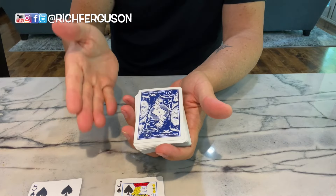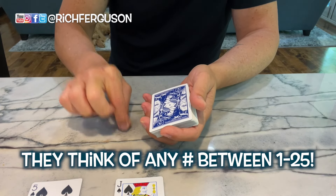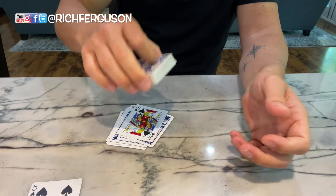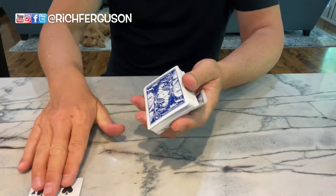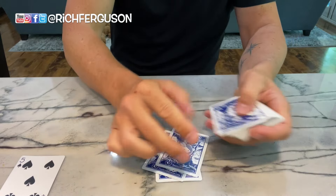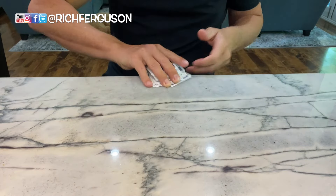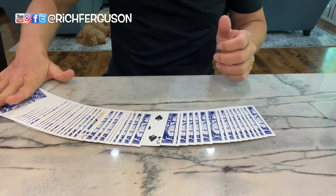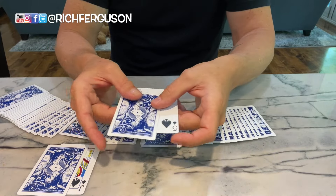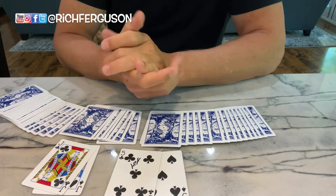You hand the cards as is, shuffled by them, to spectator number one, and you have them deal between one and 25 cards and stop at any specific number they have chosen in their mind. Let's say they are thinking of nine. They stop right here. You're going to put a card here, and then close up the deck. You turn to spectator number two. You have them do the exact same thing — a number between one and 25, and make a big deal about that, that it's free choice. They deal and stop at whatever their number is. You place their card in, close up the pack, and spread the cards. What you're looking for is the two cards placed into the pack at specific numbers, and they match with the cards that you set up previously without them knowing. How cool is this?